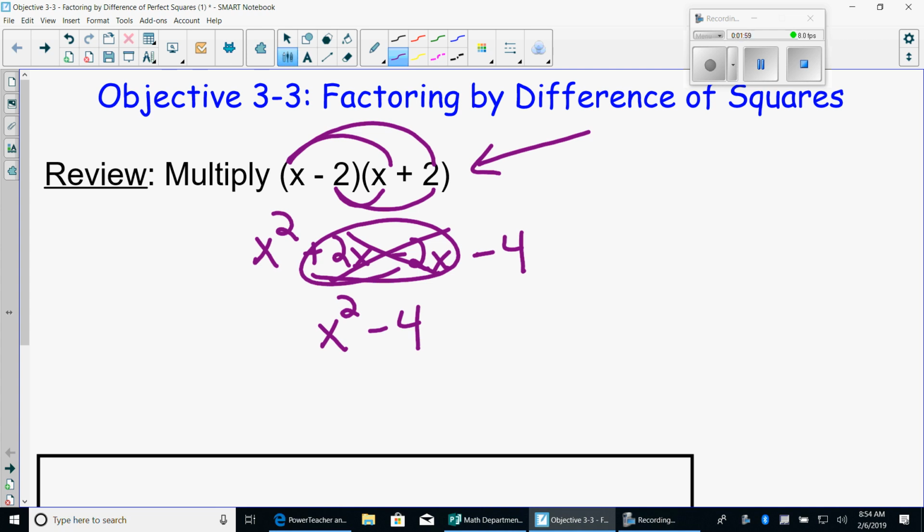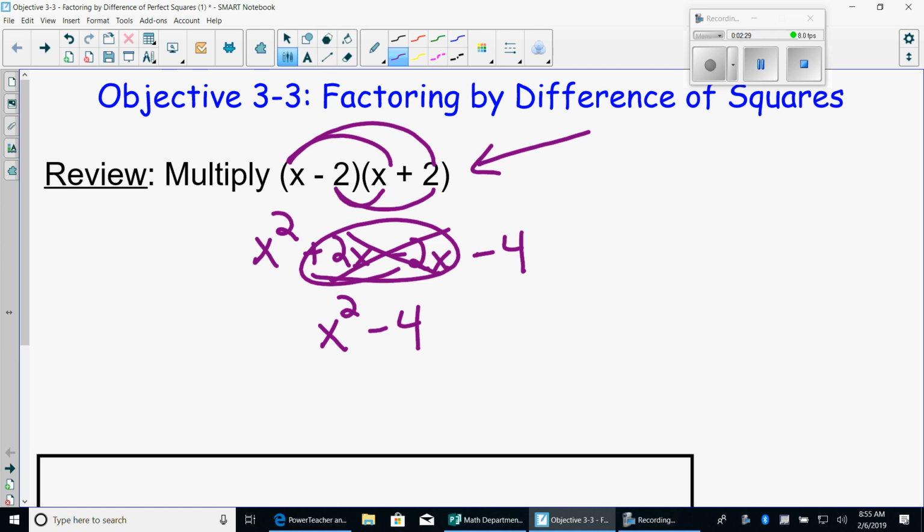First of all, this is called a difference of two squares. What does difference in math mean? Subtract. Very good. Subtraction, okay? Difference means subtraction. Sum means add. Quotient means divide. Product means multiply. So difference means subtract. So here's my question. When it's a difference of two squares, this should make sense to us.